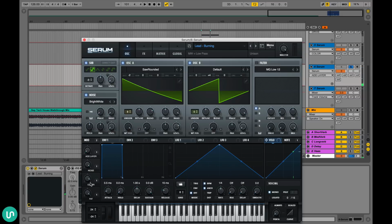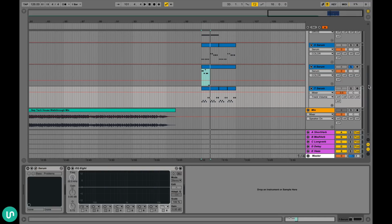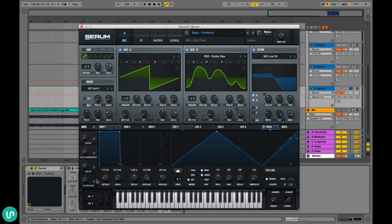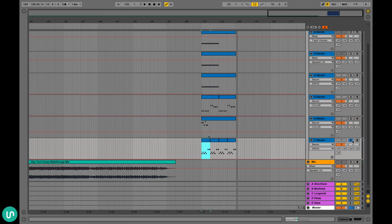And we pick these macros strategically, like we make them the most useful things that you could use to adapt the sound. And then, yeah, this is the bass I was talking about. This is a smooth bass here. This one was inspired by most of the tracks on the Relief record label. This is the type of bass that a lot of tech house tracks these days at the top are using. So again, there's some macros here. As you can see, you could just play around, add harmonics, add the drive if you feel it needs to be more rough. And yeah, so those are 6 of them. I just wanted to show you real quick.